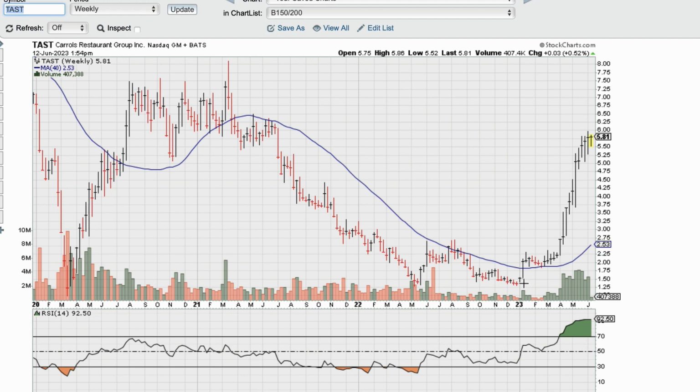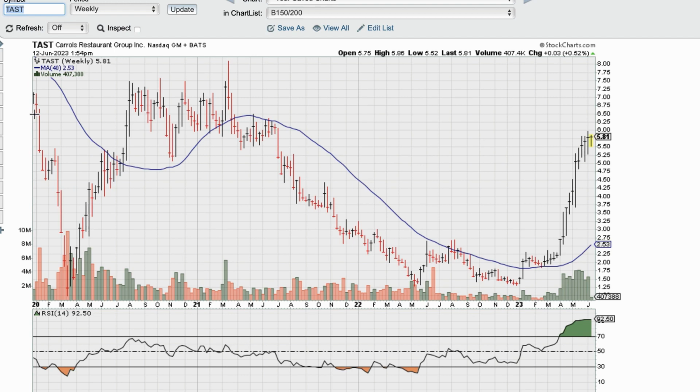And then we're looking for the scenario where it's leveled off and it goes back above its 40-week moving average, maybe pulls back a little bit, like you can see right there. So it's nice and close, and then boom, up it goes. So you can see that for an example like this, the entry point for this system would have been around $2, and it's now up around $6. So that would have been a triple of your money, which gets you to $1 million even faster.